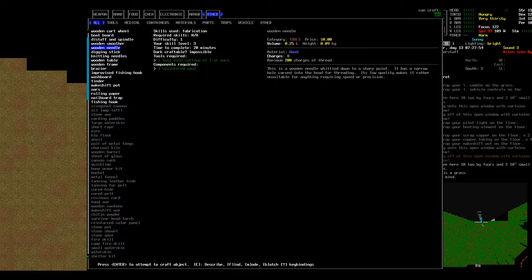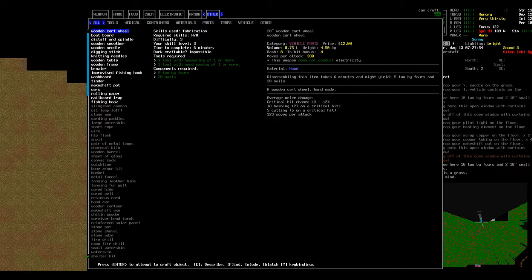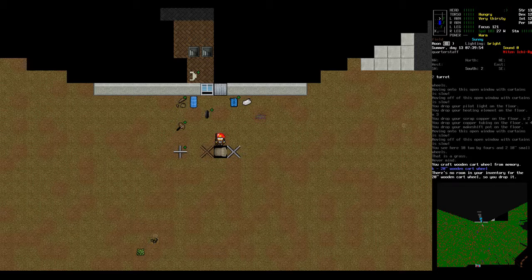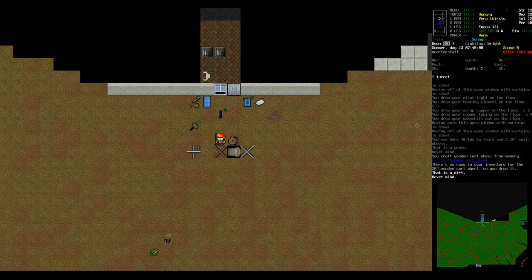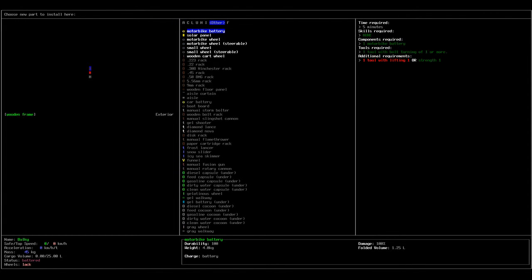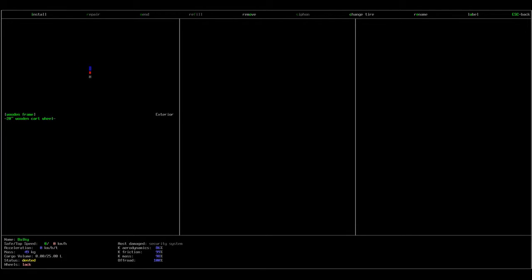Wooden smoother? Doesn't matter. Oh, white the first one, but I'm blind. 5 2x4s, so we can make 2, okay. There are a lot more 2x4s, but first of all in the house we just came from, second of all in the basement. A lot of them. Wooden cart wheel. Oh, you can't make them steerable apparently. We have one motorbike wheel. This means we have just wasted some materials on the second wheel, but we have a spare basically.